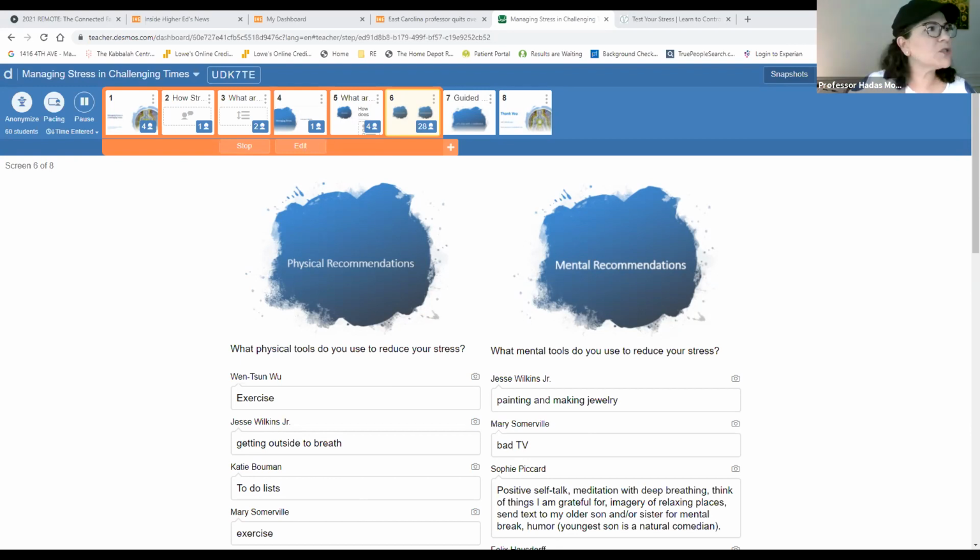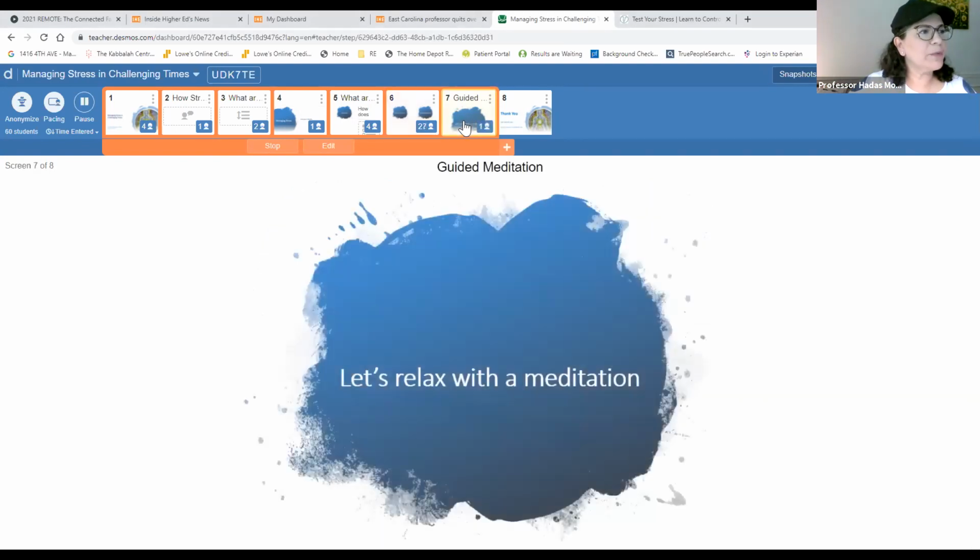So I want you guys to position yourself in a comfortable position. If you're lying down, just lay down flat with your feet apart, your hands apart. If you're sitting, just make sure your feet are grounded and your palms are facing up, resting on your lap. And if it's okay, I'm going to share some music, and I would like your input for the volume of the music.